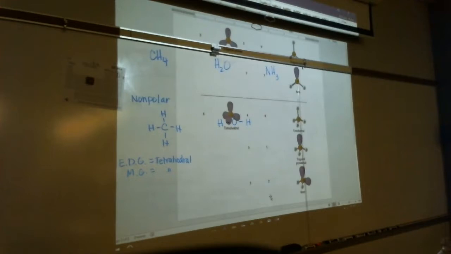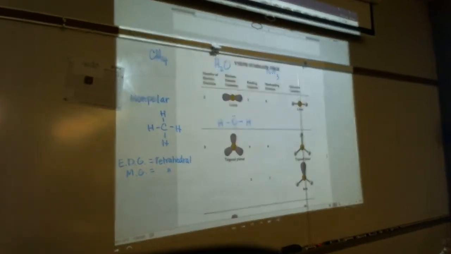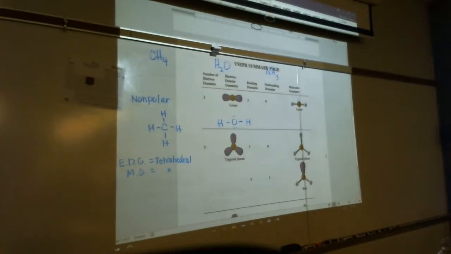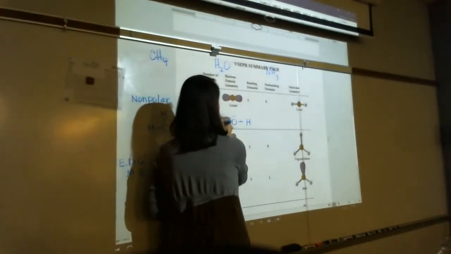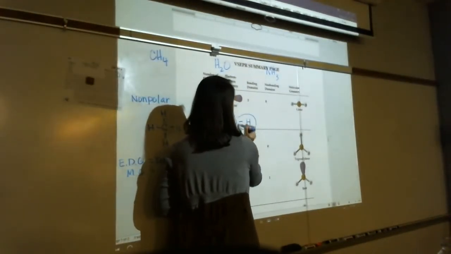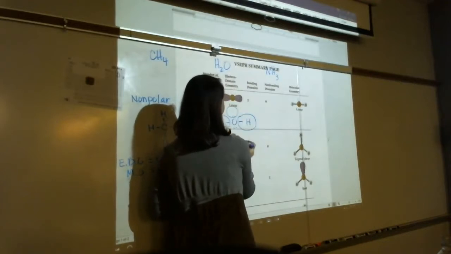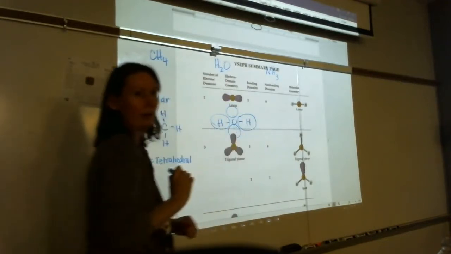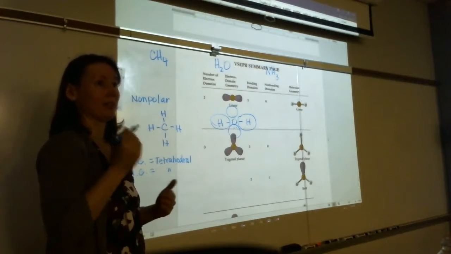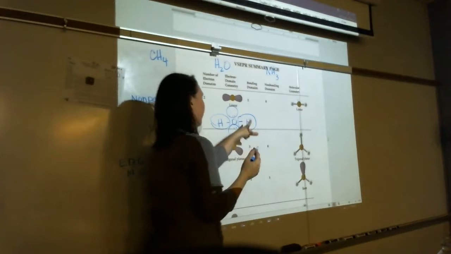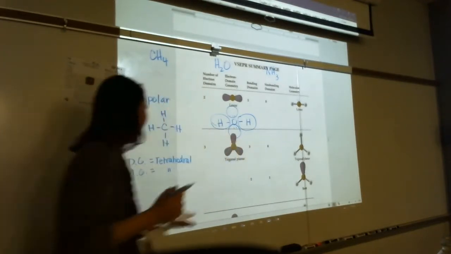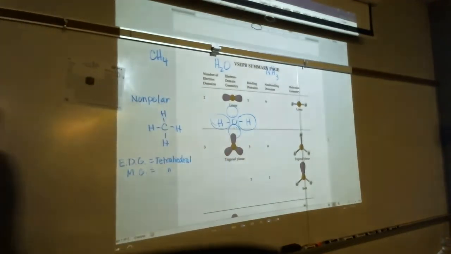All right, so how many things are on the central atom? Be careful. 4, right? There are 4 things on the central atom. There's this bond, and this bond, and this lone pair, and this lone pair. Lone pairs count as electron domains because they're electrons, right? So again, we got to go back to the tetrahedral.